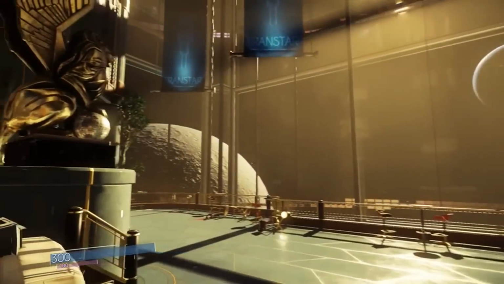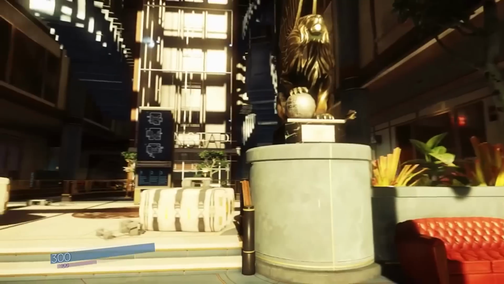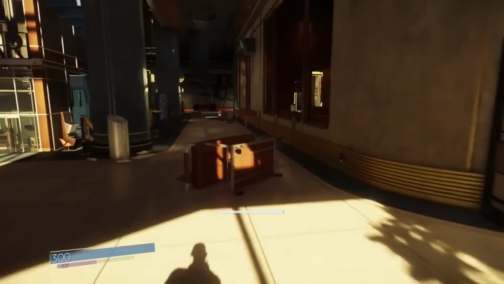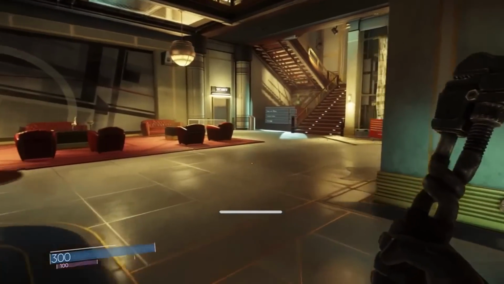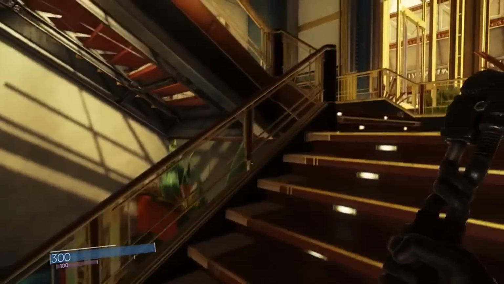Welcome to Talos I. Because of the open-ended structure of the game, the player can go pretty much anywhere they want on the station, but right now our mission is to find a scientist named Dr. Calvino. Some of our aliens turn into things as a means of camouflage.